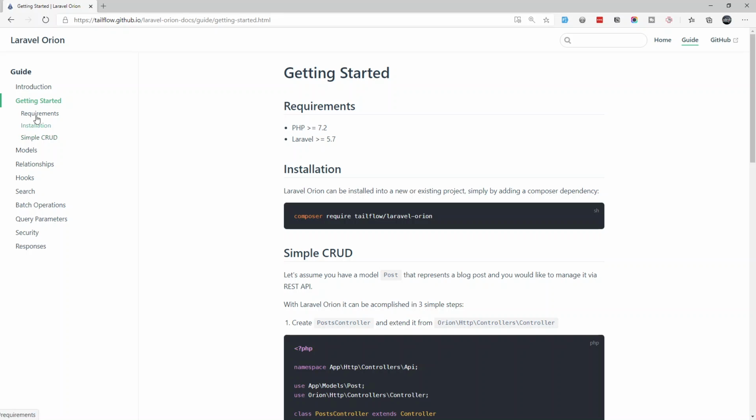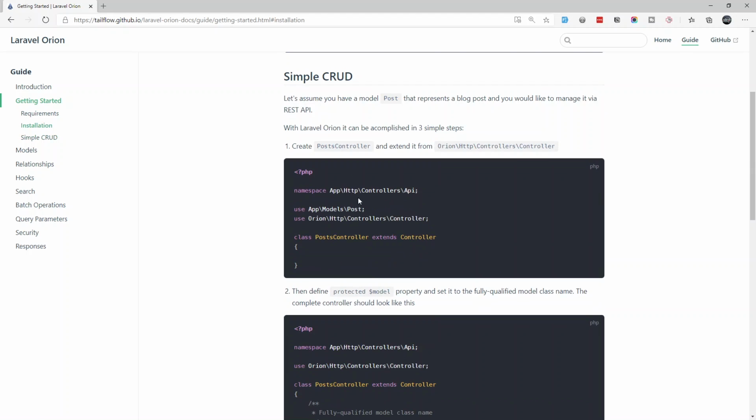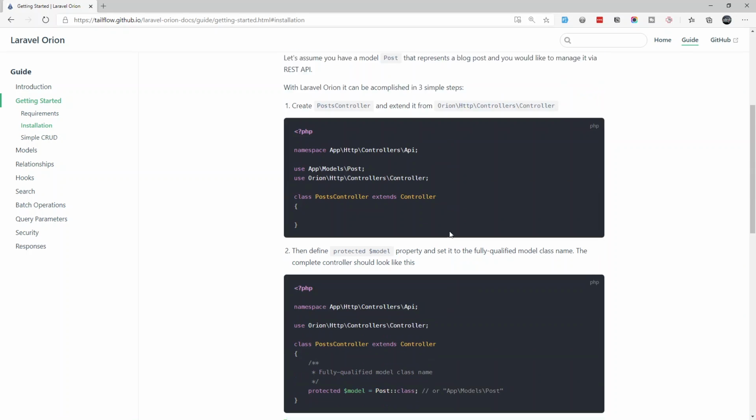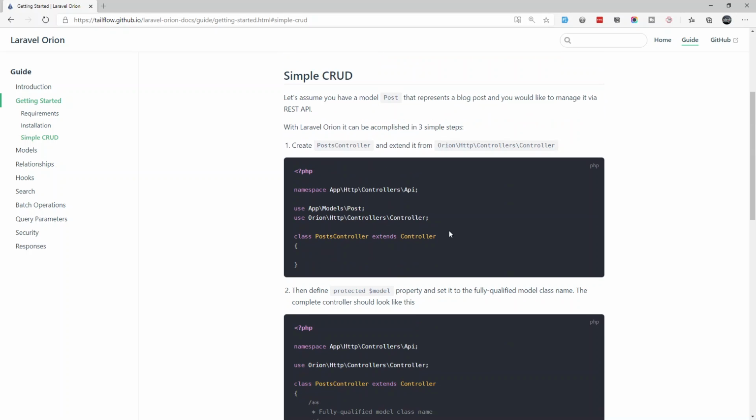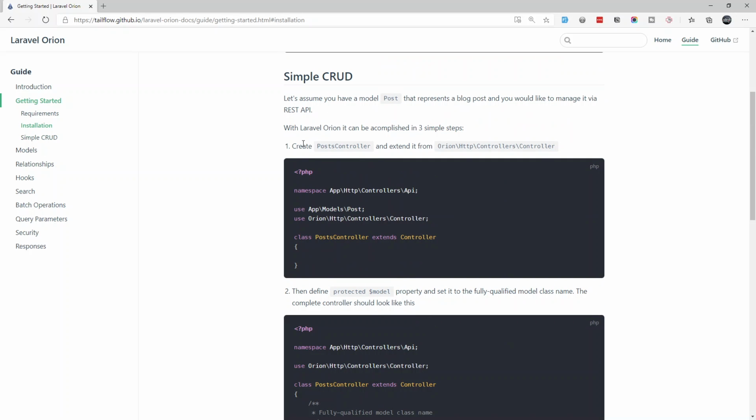If you go to getting started, you have this simple CRUD example that you can do. You just have to do it in 3 steps. First step is to create a post controller and extend the Orion HTTP controller. So let's do that. Let's switch back to VS Code.